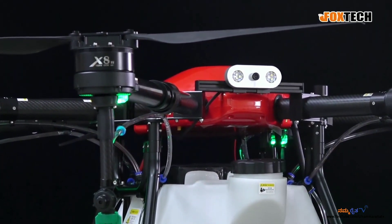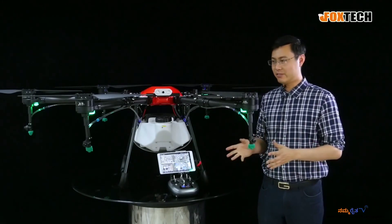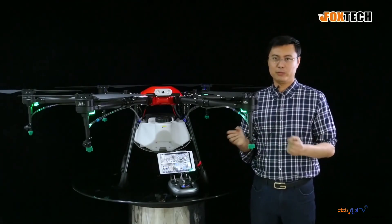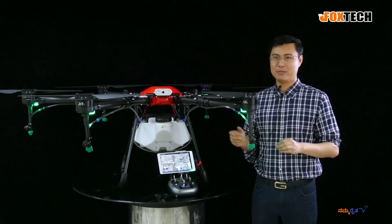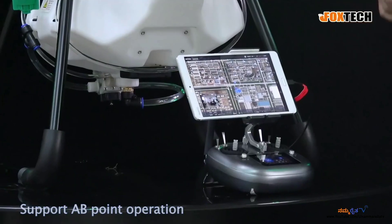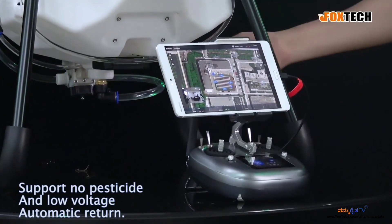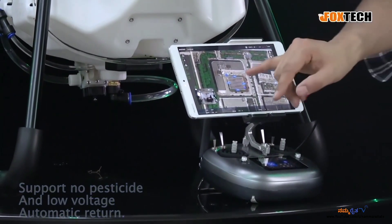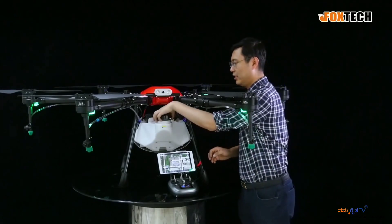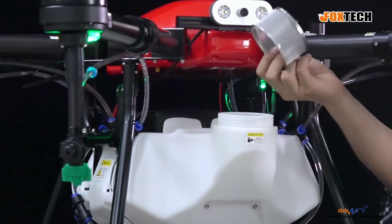Talking about making waypoints — someone may say it's so complicated, but not on this drone. This drone is very, very simple. It's designed for agriculture, so you don't need to worry about too many parameter settings or waypoint settings like normal drones. It has everything: AB point flying, range settings, area spray. Since it has the liquid sensor, it can record the break point — so if you stop, you can continue to spray after refilling the specially designed pesticide tank. It also has a filter here.